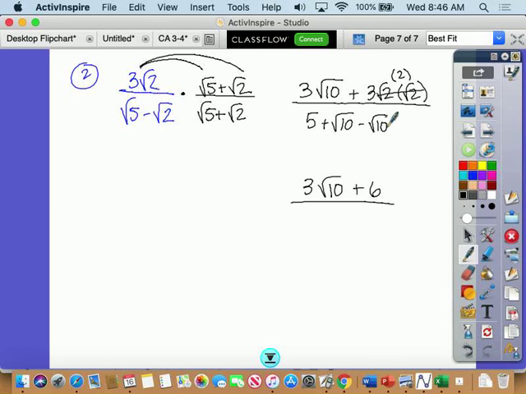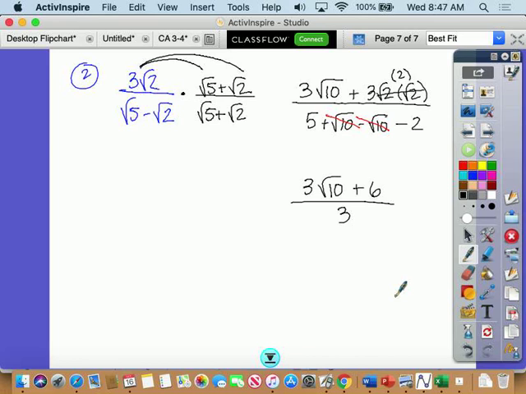So if you want to take a shortcut and not even worry about doing outer and inner, the middle numbers, you can. And then last times last, what is square root of 2 times square root of 2? Square root of 4, which is 2. We have a minus and a plus, so that's going to be minus 2. These cancel out, and so we just have 3 in the denominator.